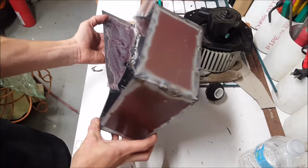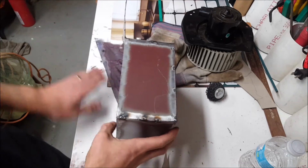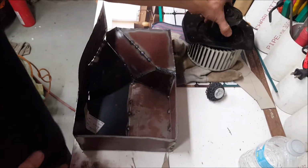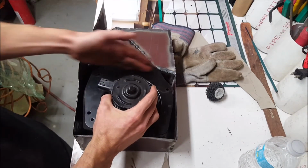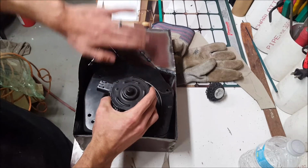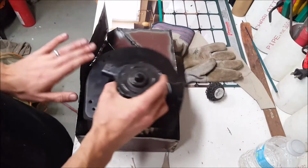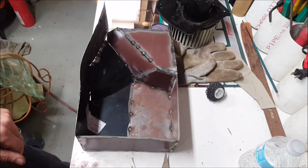Got a good bit of the box done. This is what fits back in that recess there. And there's the bottom and there's that. The next thing I need to do is get the plate made for this. Probably gonna have to trim this back so that this can shoot out there and really get that air flowing through there. So I think that's gonna work all right.